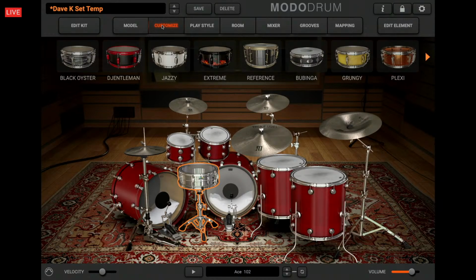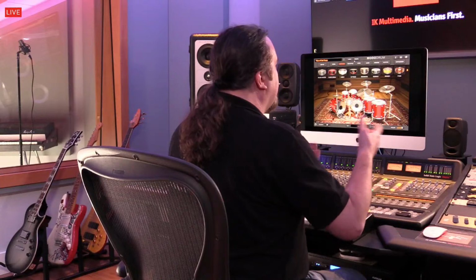And by the way, if you have any other questions, I did see a couple questions, although Rachel from the social team answered them in the chat window, about upgrade paths and this and that. I will just say that if you took advantage of that crazy deal with Moto Bass and Moto Drum SE, and you're wondering, can I upgrade? The answer is yes, and you get a discount when you upgrade to Moto Drum Full or to Total Studio 3 Max. Check the website to see what makes sense financially, because sometimes for just a few hundred extra bucks, you get thousands of dollars of software, and you'll kick yourself if you didn't check.